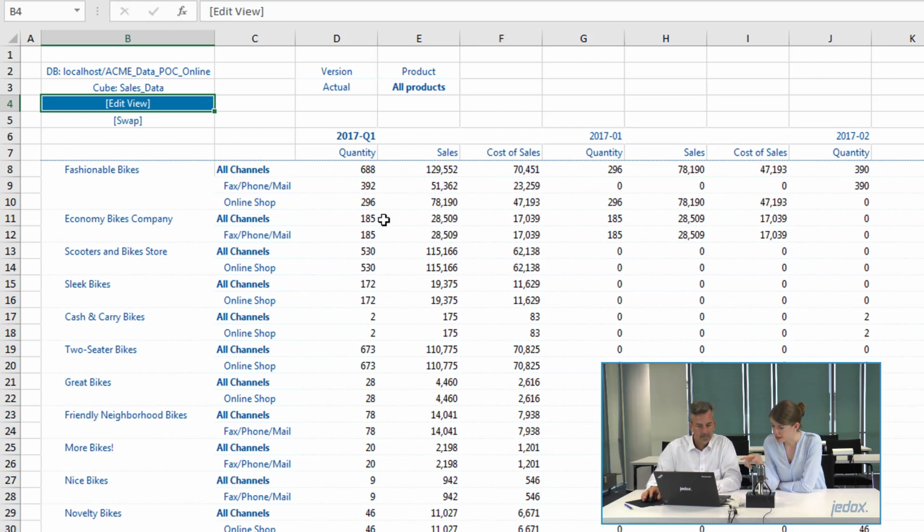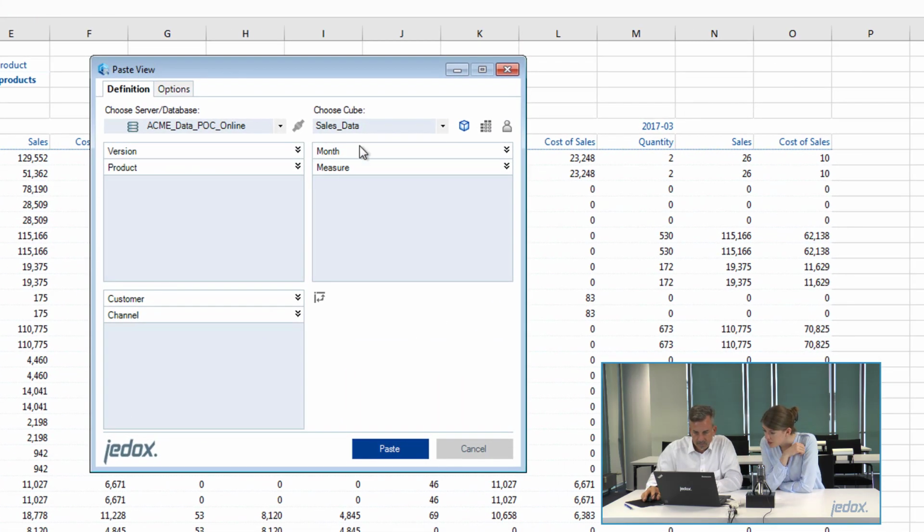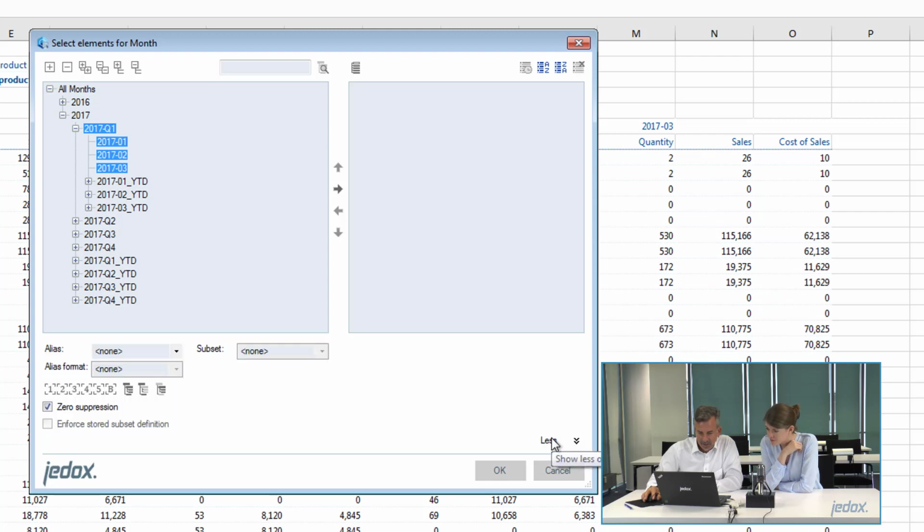Okay. Could you go back to edit view to the month dimension? I saw here that there's this button more. Okay. What other options do I have down there? Yeah. This more button gives you options for selections, right? The zero suppression is activated. So when you activate it in the global view option setting dialog here, it's also available here.